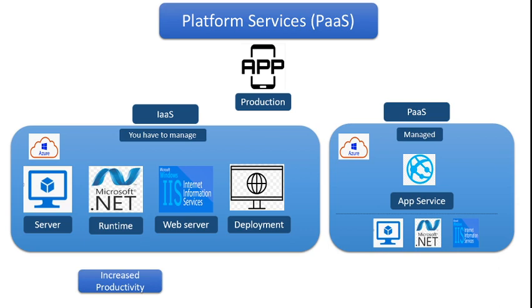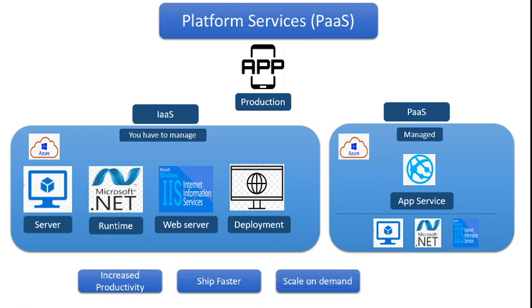Based on the decision that you have taken, it will spin up the virtual machine and the required software. So you can see in case of infrastructure as a service, you had to manage all those things. But in case of platform as a service, it is all taken care of by Azure, and with a single click, you have all the things ready, and you can ship faster. That means you don't have to spend much time in creating the resources such as server, runtime, web server, etc. And as your demand grows, you can scale accordingly because the auto scaling feature enables you to auto scale based on the predefined condition that we saw earlier. The app service will give you the insights of most of the things.